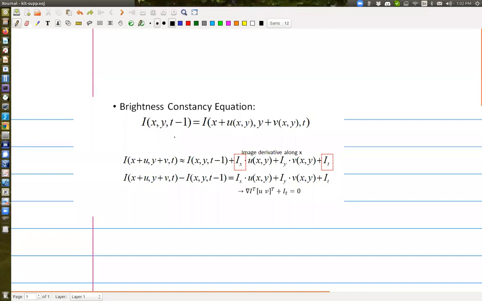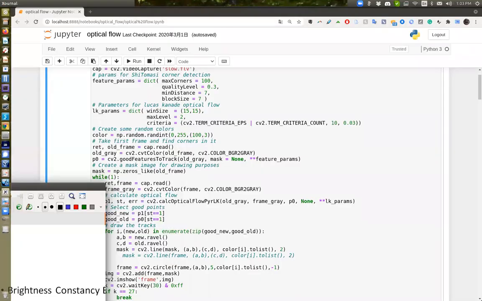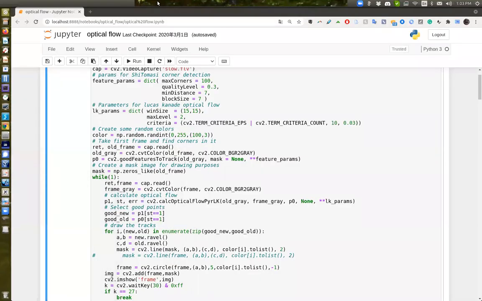We assume that from the previous frame to the current frame, each pixel moves a little bit by u(x,y) and v(x,y), and the intensity after the shift should be equal to the current frame. Based on that, we derived several optical flow methods. One of them is Lucas-Kanade, which I am showing here.